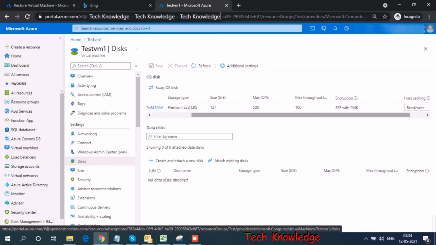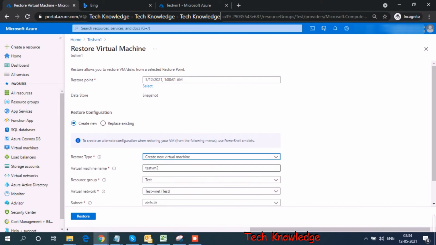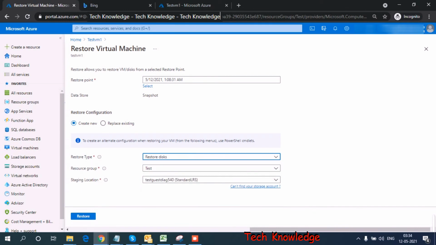So if my disk is encrypted with ADE, the only option I will have is restoring disk. I won't have the option to create new virtual machine or replace the existing virtual machine.